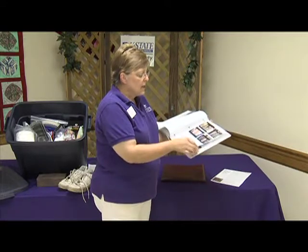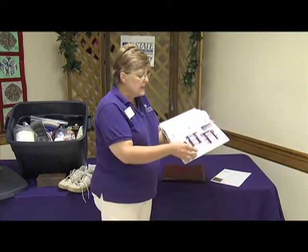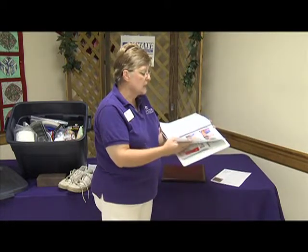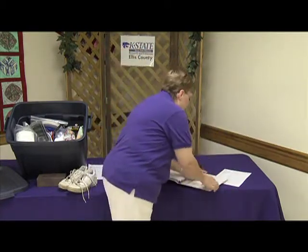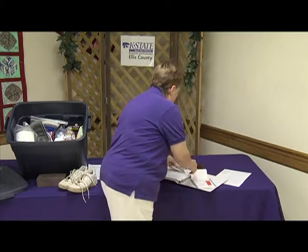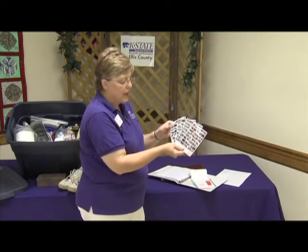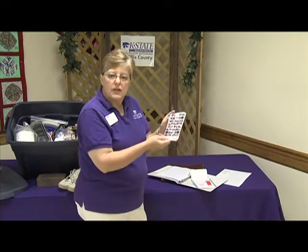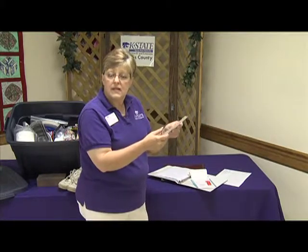Then you'll want to have some pages showing household inventory, things that you want to keep track of. I happen to have a detailed list of my husband's library. It's very extensive, the number of books that he's got. But I also then went through with a digital camera and I took pictures of every room and every part of my house. I printed the tiny contact sheets so I could remember what I had pictures of and could perhaps go back and easily retrace a number. But the original digital card and the whole file of pictures are saved on a second flash drive. I have those in a safe deposit box.